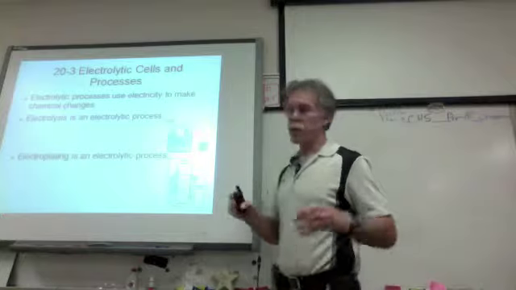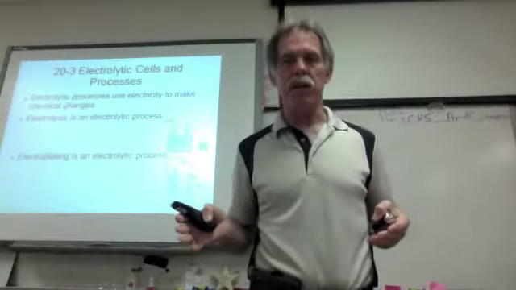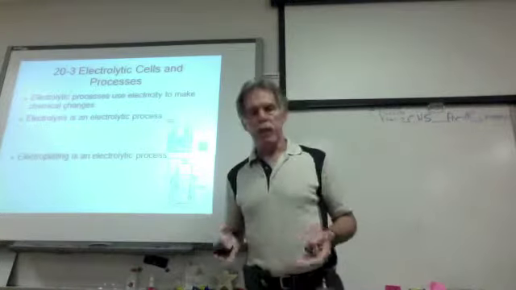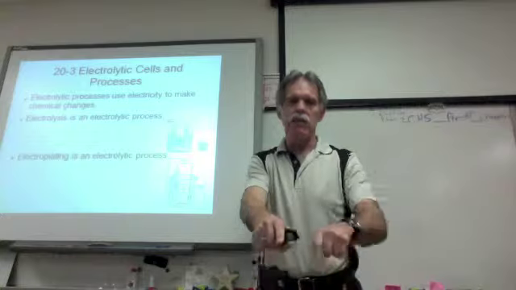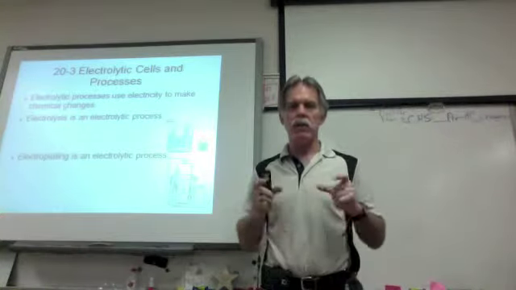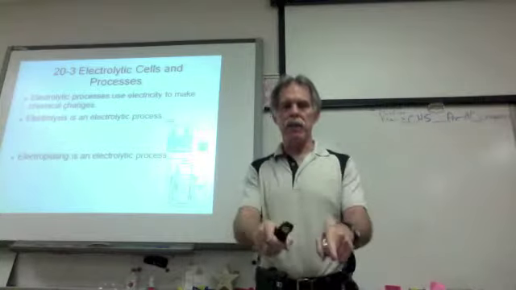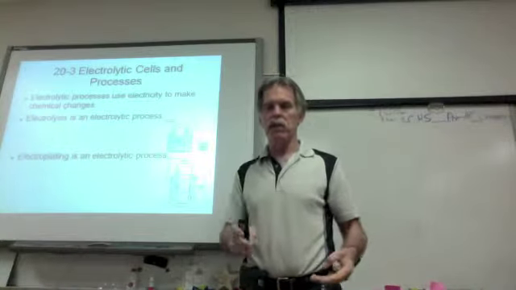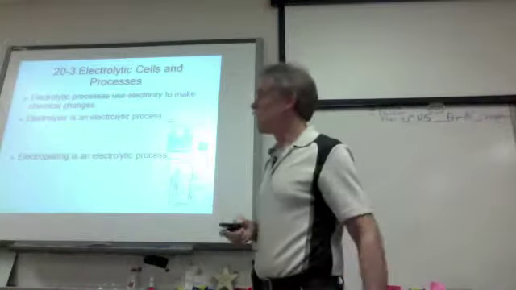The second type of processes that are very important, that are electrolytic, are plating. Plating processes are electrolytic because we're putting energy in to see a chemical change. Remember, that's what electrolytic processes are, putting electricity in to see a chemical change, as opposed to voltaic, which are a chemical change that makes volts.